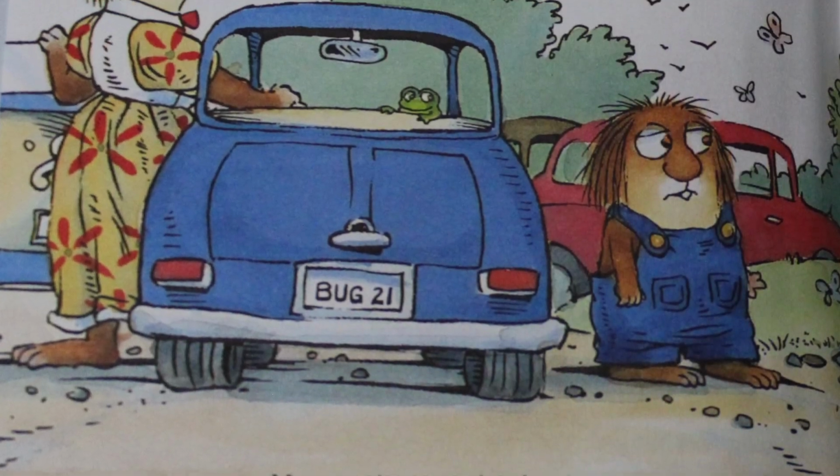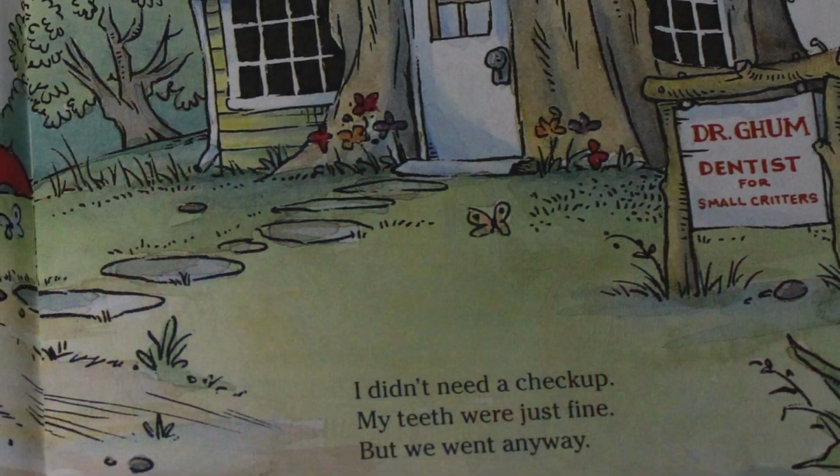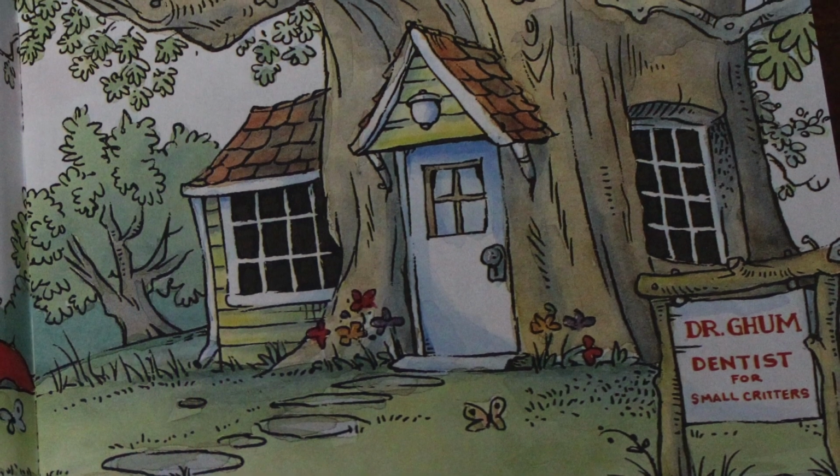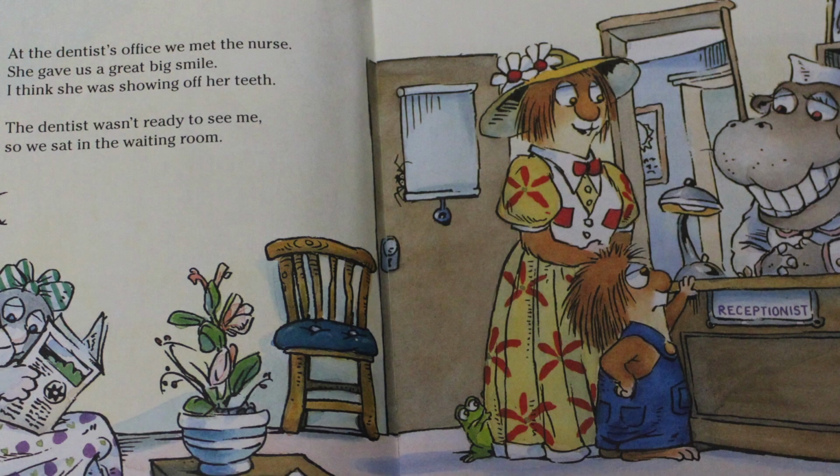Mom took me to the dentist. She said I needed a checkup. I didn't need a checkup. My teeth were just fine, but we went anyway. At the dentist's office, we met the nurse. She gave us a big smile. I think she was showing off her teeth. The dentist wasn't ready to see me yet, so we sat in the waiting room.